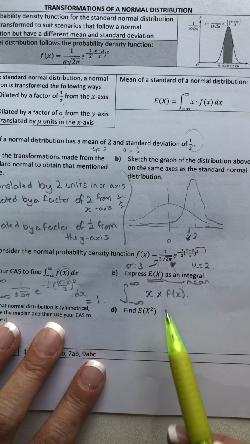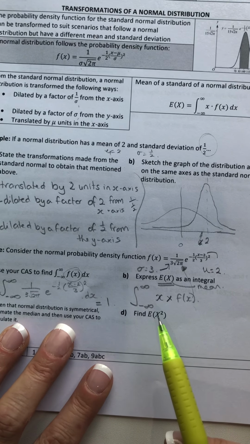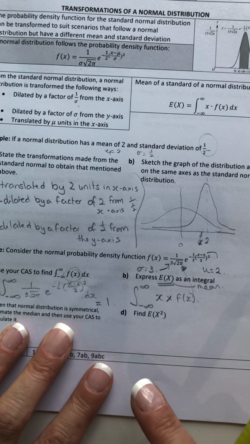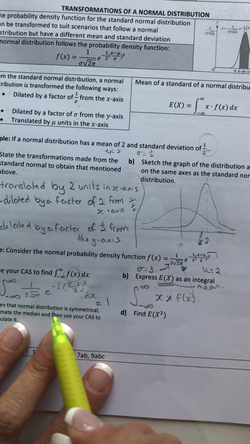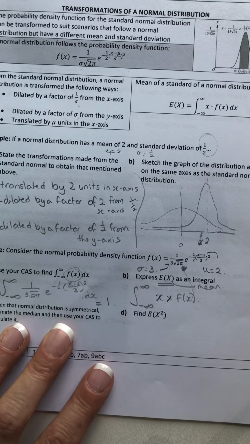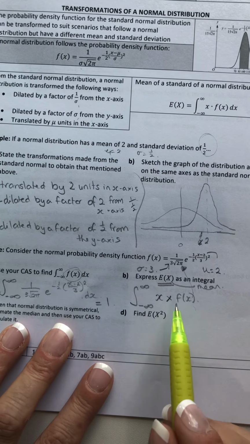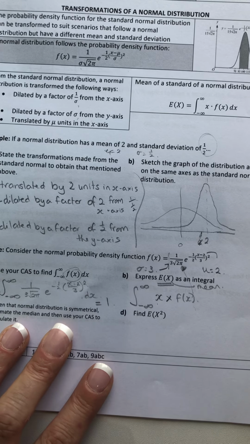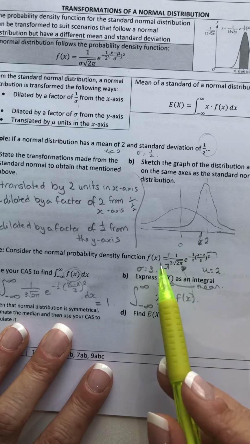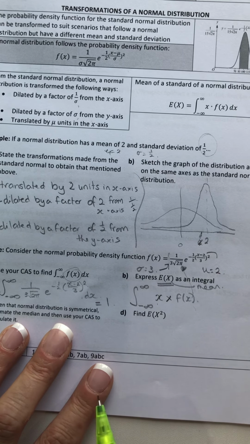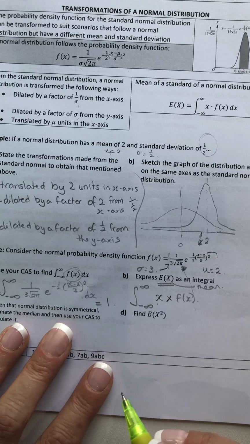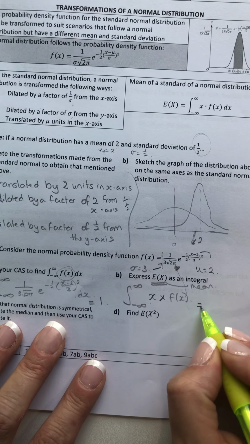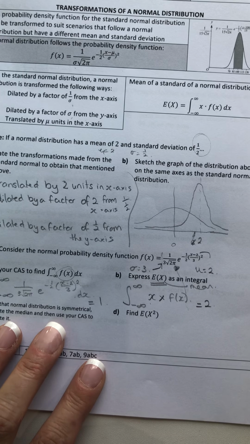Now, I hope when you're doing questions like this, you're using your calculator where you press the up button and you land on the last one you've done and you press enter, because then it will put it back onto the calculator for you, and you can go in and just put an x. If every time you're putting this into your calculator, then you are wasting a lot of time. So hopefully you can do that and you should get a 2.